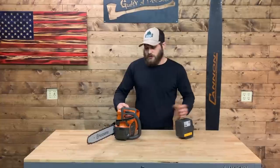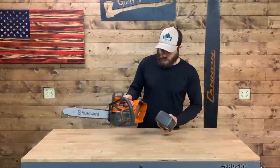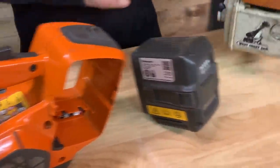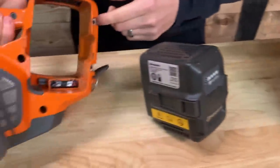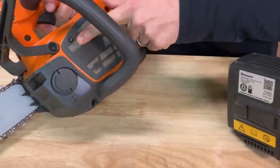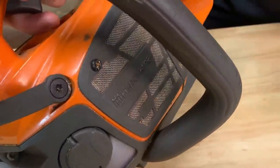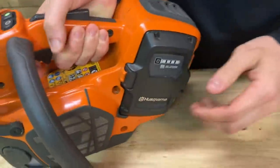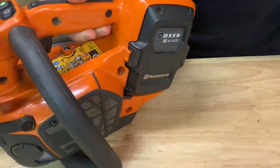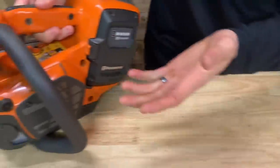And it's an interesting saw. If you take a look at it, there are a few things that you'll notice. If you look at my 200 here, the air filter's on the back. This doesn't have anything right there. Instead, it's got this screen right here that will accumulate gunk, and you just blow that off, I guess. And look, this just clicks in here. And the thing you're really gonna notice is no pull cord on this bad boy, nothing there.